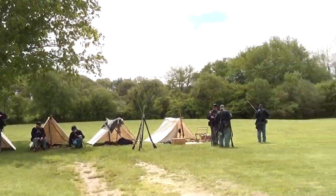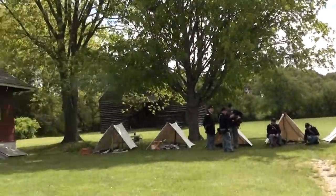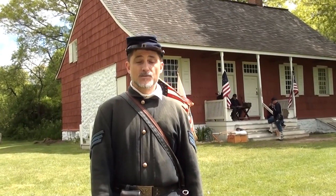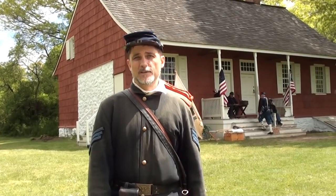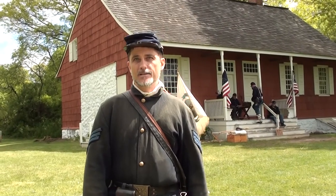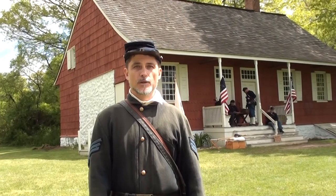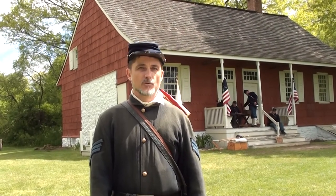So for this year, we've managed to pull out about 17 soldiers, and we have about 2,000 kids. And this has all been organized by Commander Frank Bradford of the 10th New York Cavalry. And they were down the road along with General Ulysses S. Grant. We have a 30th Virginia, I believe the British Observer.